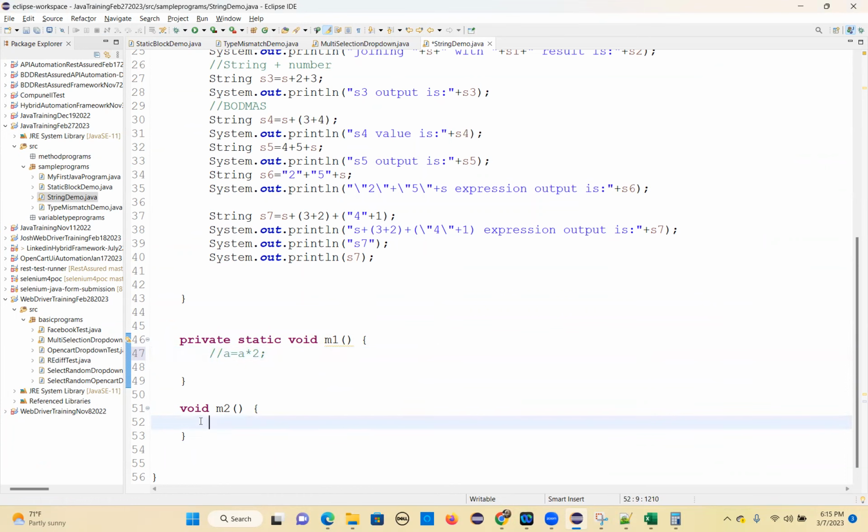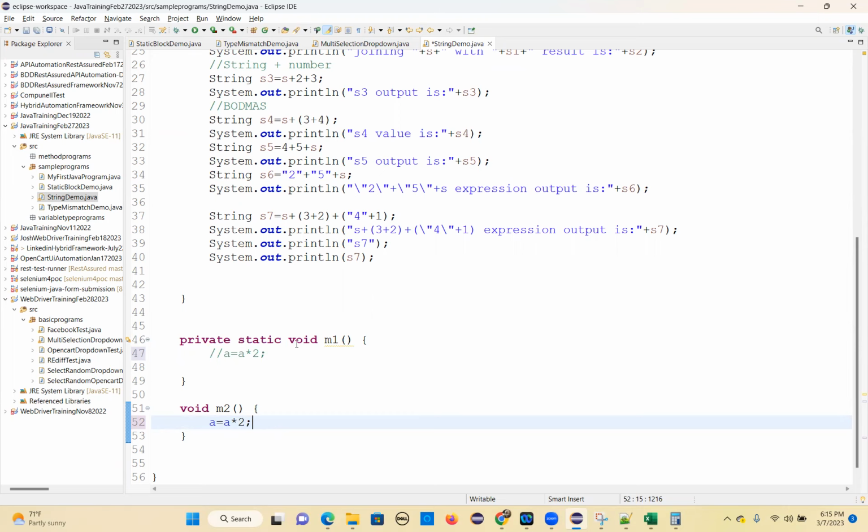But in the non-static method, I can use. See that? Are you getting any error? No, sir. Why you're getting errors here and where you're not getting them here: that is a static method. M2 is a non-static method, sir.